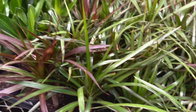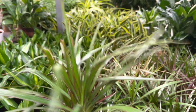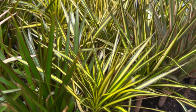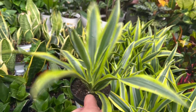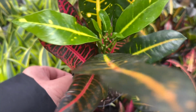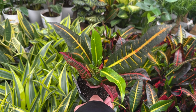This is the one location that has almost all the Dracaena marginatas. This one is the red edge. They also have the pink marginata, and then the inner variegated one. These are all $4.98. Cute little compact Sansevierias. I love these. These are $4.98 too. 4-inch Dracaena Limelight, $4.98. Beautiful Crotons. These are all $4.98. These love nice bright light. So you could tell the new leaves that came in in not so optimal lighting. They're small. When they get nice full sun, you have to kind of warm up to it, acclimate it to getting brighter light.